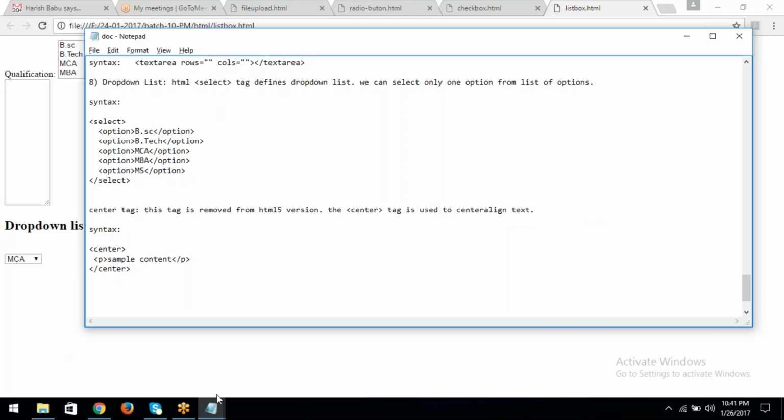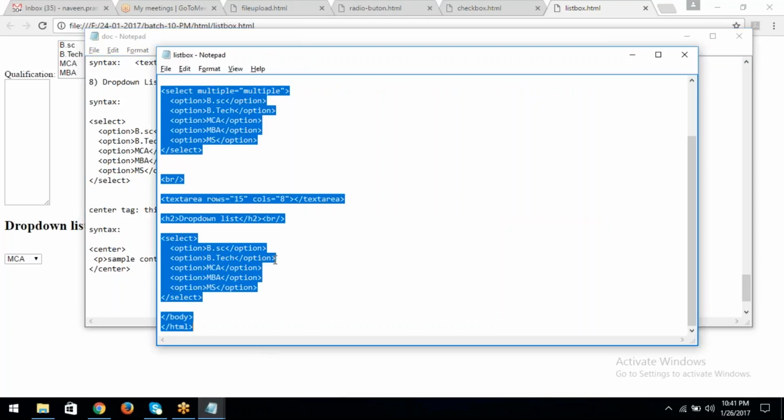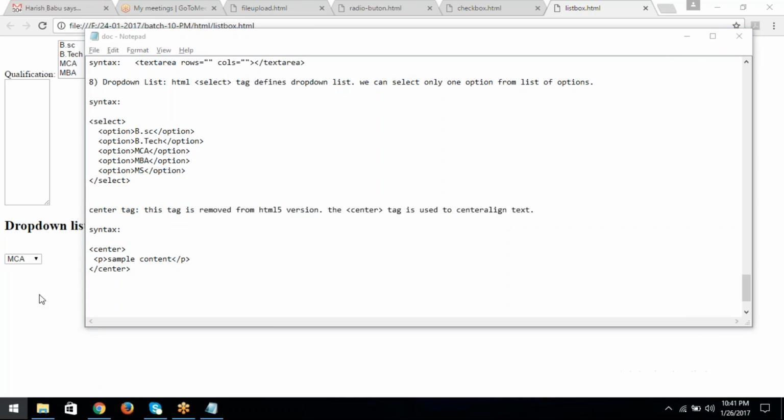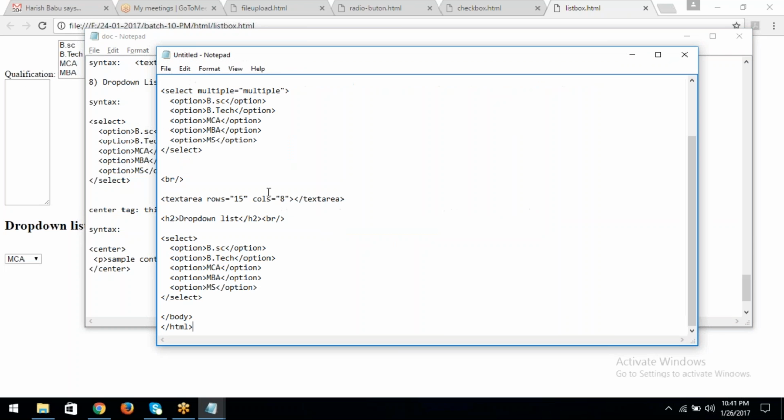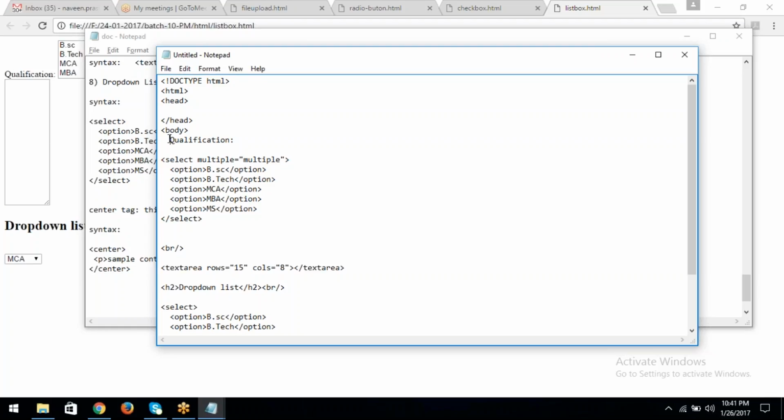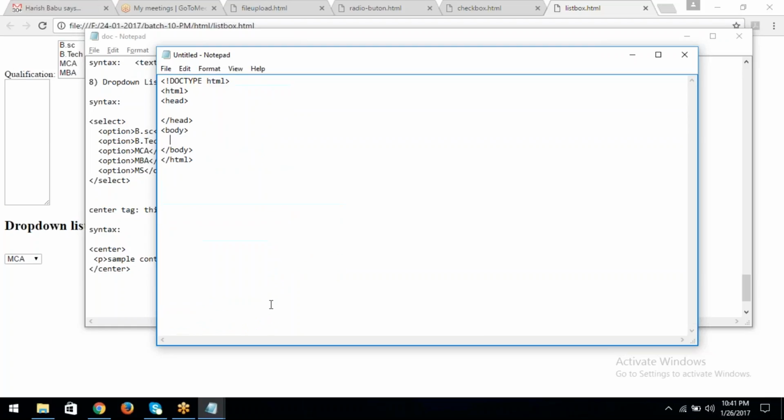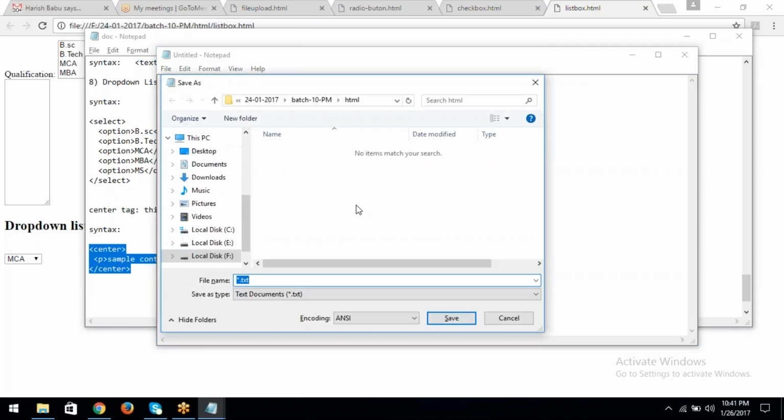Save this, open one notepad. Copy this and paste here. Center tag, paragraph, and center closing tag. Center tag HTML.